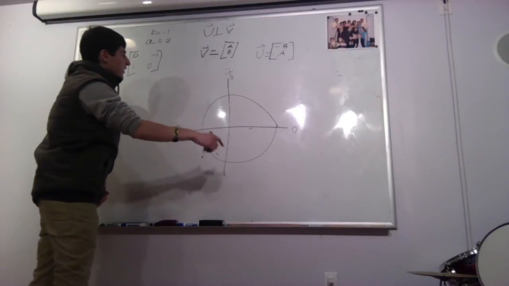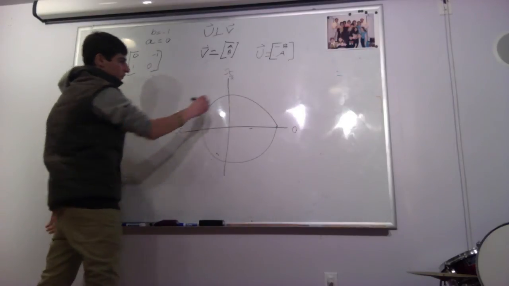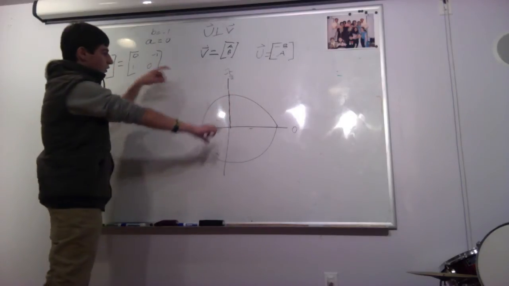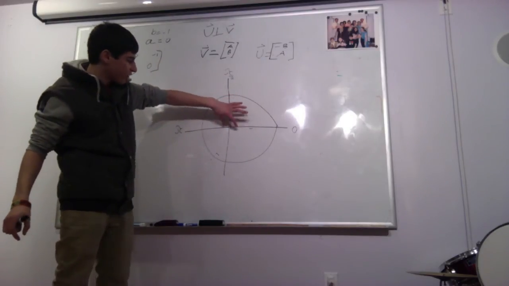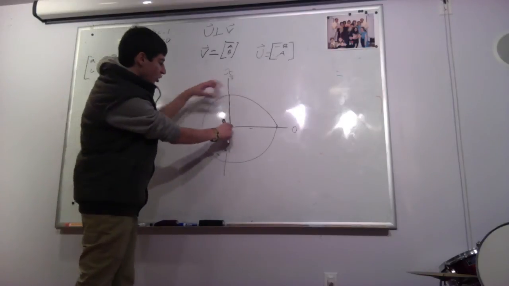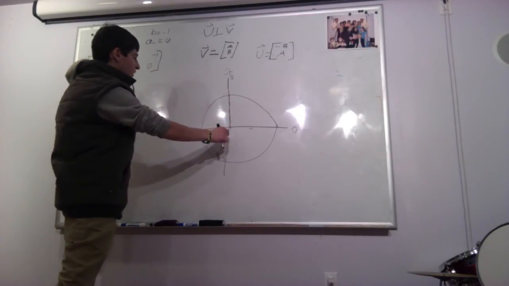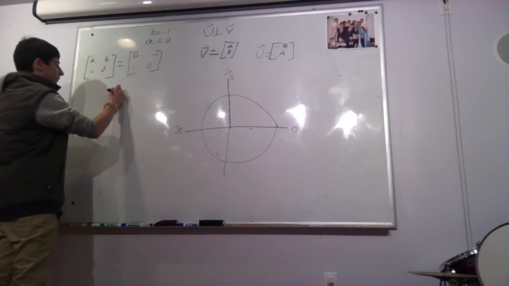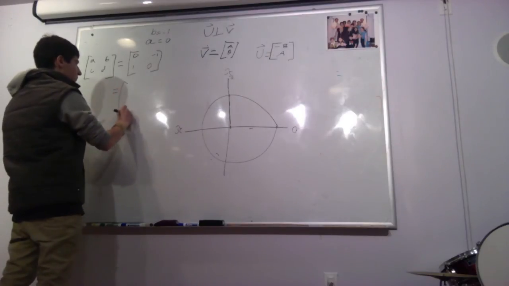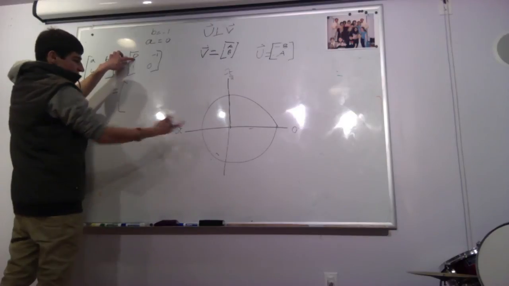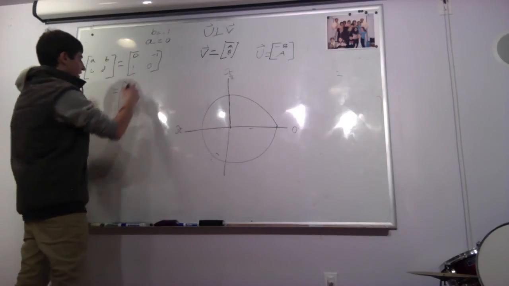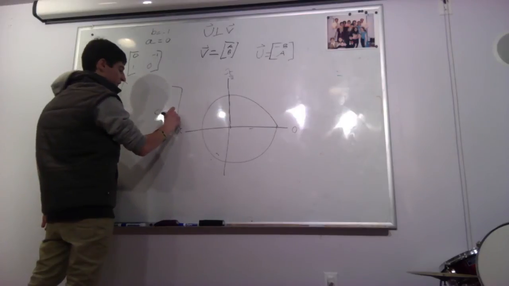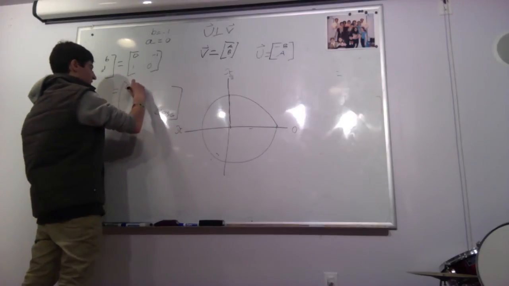So if we have pi over 2, what about this is going to be 0? Well, its x component is 0. It has no x part. So that's just going to be cosine of theta. So we also know that that is equal to this guy, 0, that's cosine of theta. So I'm going to write it twice, because we already figured it out. So this is cosine of theta, and this is cosine of theta.